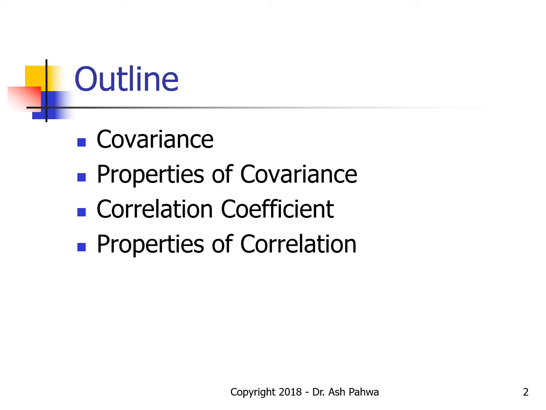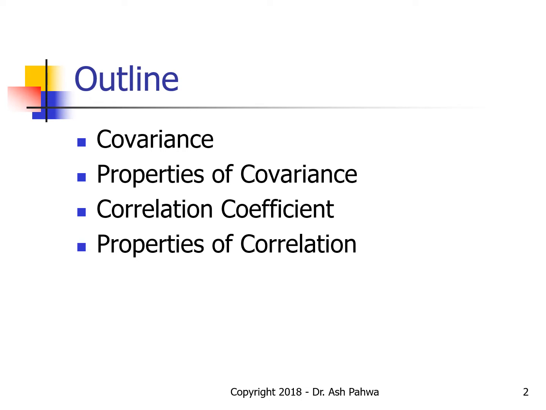This is the outline for this lesson. In the previous lessons, we covered variance. As you may recall, variance is defined only when we have one set of data, which is called the univariate data. In this lesson, we will examine the bivariate data. It means that we have got two sets of data which are related with each other. So when we compute the variance between two sets of data, that outcome is called covariance.